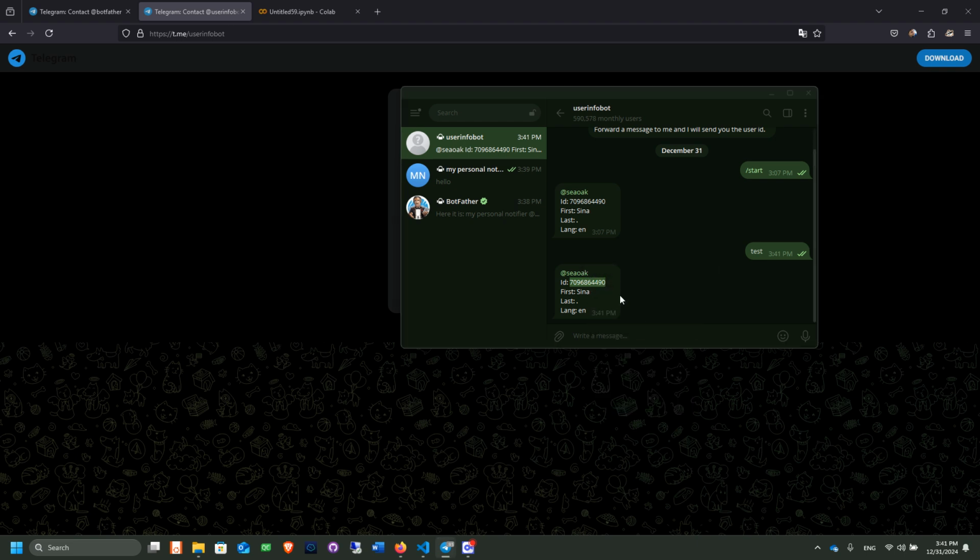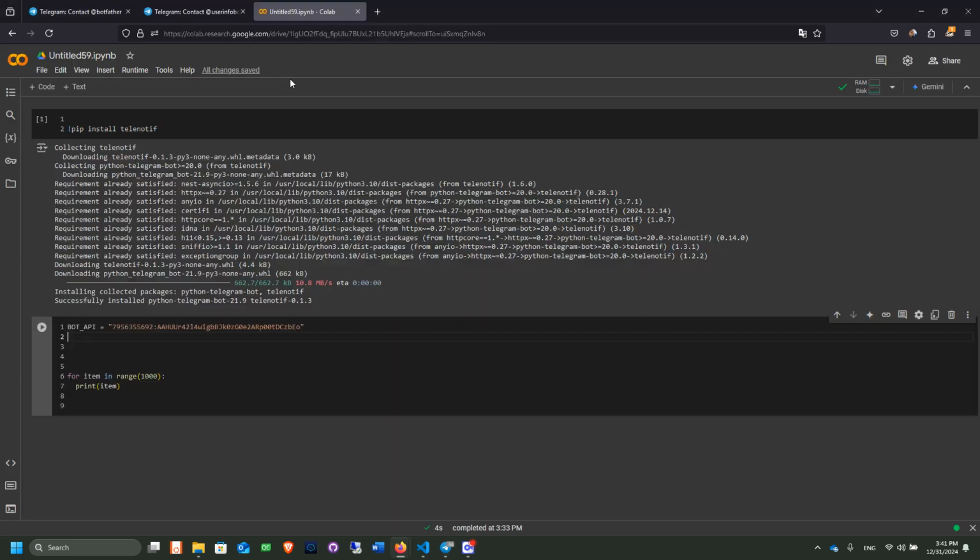We want this for what? Because the bot needs to know to which person it should send the message. A bot can, let's say, interact with many people. But in this case, I want this bot to send a message to me. And this is my unique identifier, which I found through the userinfobot. Okay, let's do it here, and I would say user ID is equal to, and note that it is not an integer, it's a string. So it should be inside quotation marks.